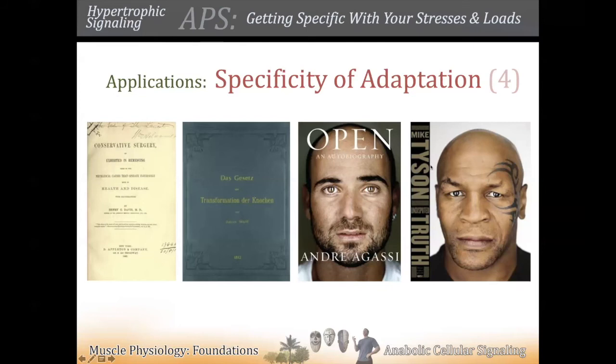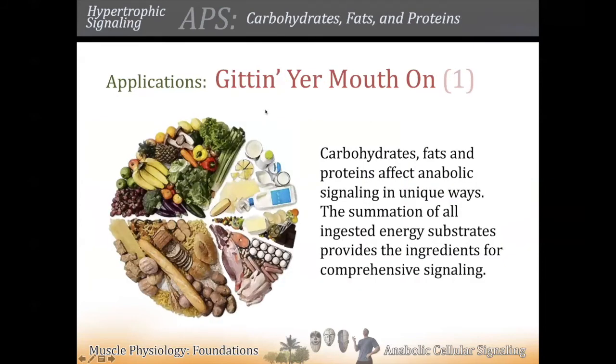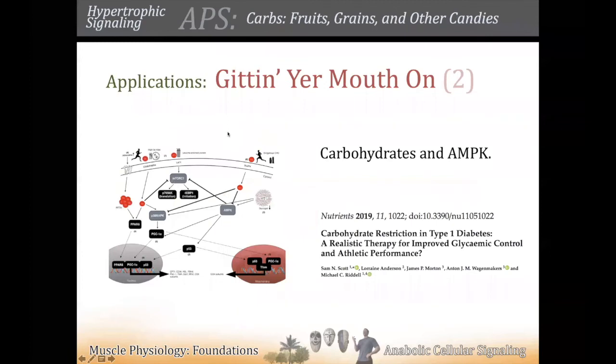And contact adaptation is an interesting one because I don't quite know how to explain it. But getting into the nutritional piece of what do you eat to enhance or inhibit, if you want to inhibit mTOR: carbs, fats, and proteins. These affect your signaling cascades all in unique ways. These are going to affect your signaling in their own way. And so we know about carbohydrates.